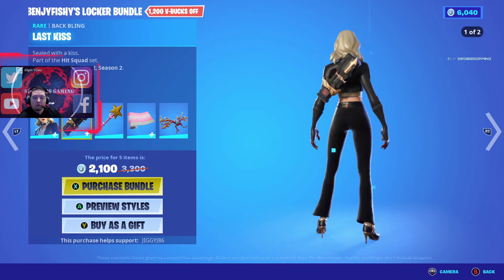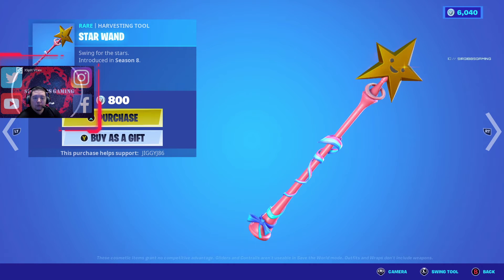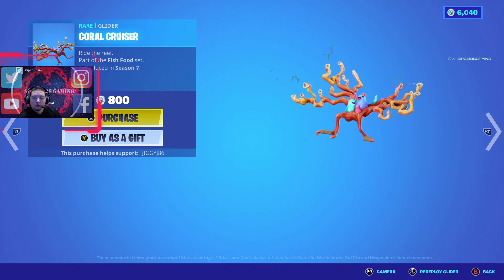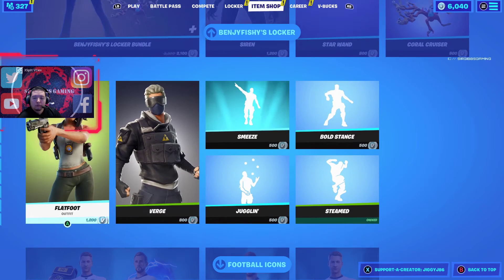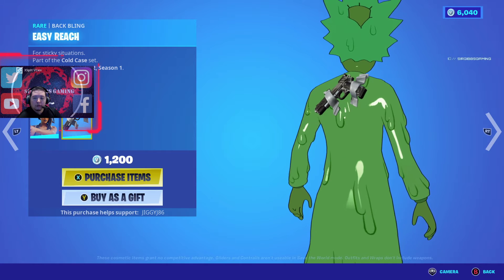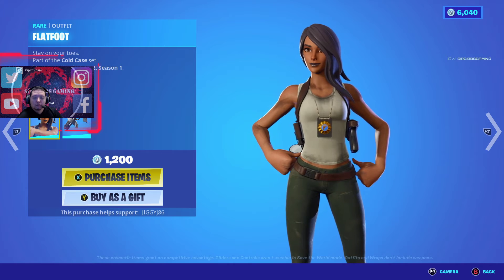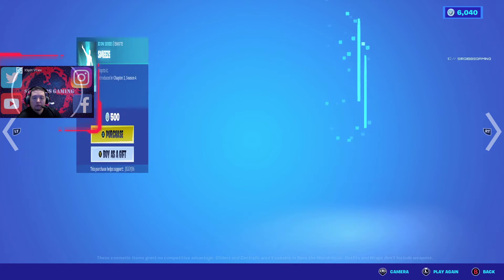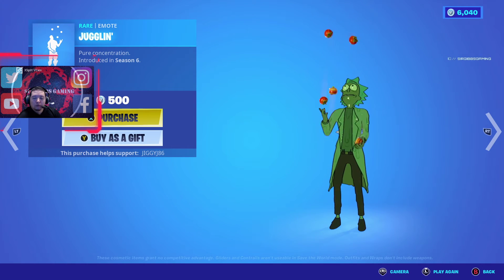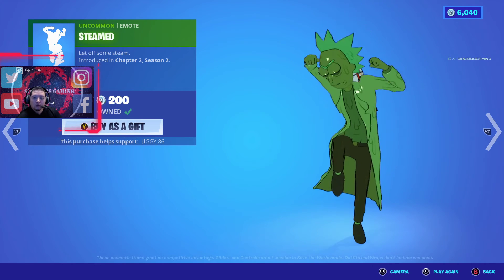The Coral Cruiser — apparently this one makes noises, which is interesting. The skin itself is 1200 V-Bucks, pickaxe 800, Lotus Star weapon wrap 500 V-Bucks, and the Coral Cruiser glider 800 V-Bucks. Then Flatfoot in the item shop for 1200 V-Bucks — she's got her little back bling pistol, duct taped down. The Verge skin is 800 V-Bucks, the Smi emote 500, the Jugglin emote 500, the Bolt Stance 500, Steam 200 V-Bucks.